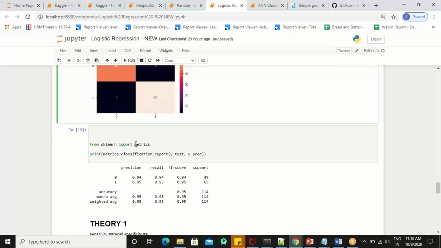नेगेटिव क्लास पे अच्छा बिहेव करने का मतलब है कि जब वो किसी को कह रहा है कि भाई तुझे कैंसर नहीं है, तो उसे कैंसर नहीं है. तो ये चीज हम प्रिसीशन और रिकॉल से पता लगा सकते हैं, क्योंकि जैसा मैंने बोला कि मेरे लिए क्या इंपॉर्टेंट है, मेरे लिए पॉजिटिव क्लास को प्रिडिक्ट करना ज्यादा इंपॉर्टेंट है या नेगेटिव को प्रिडिक्ट करना.